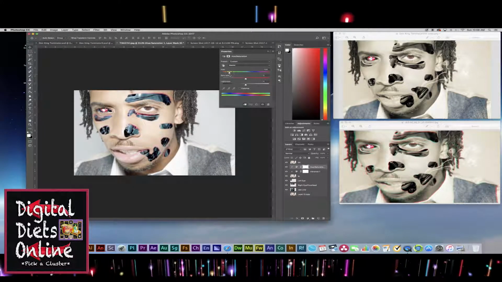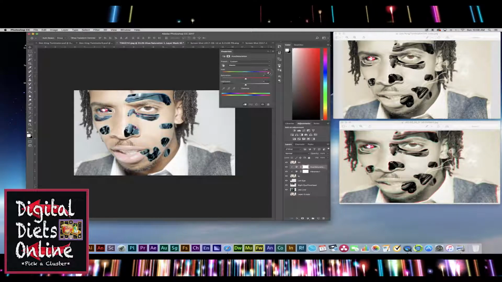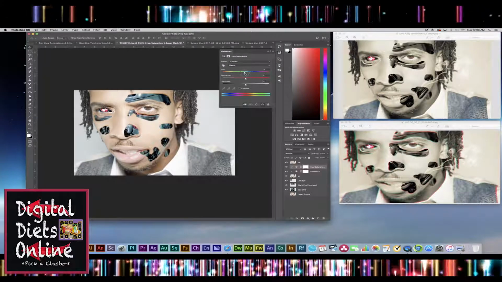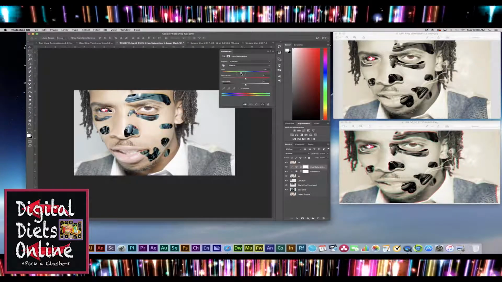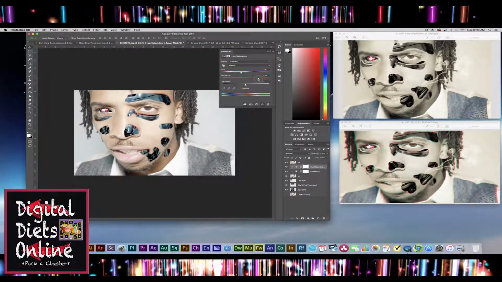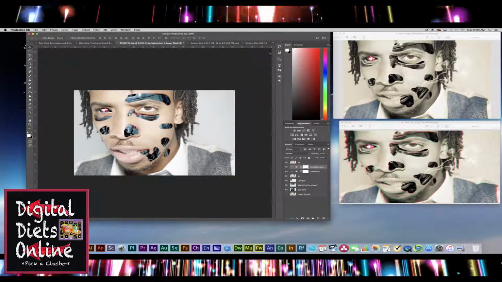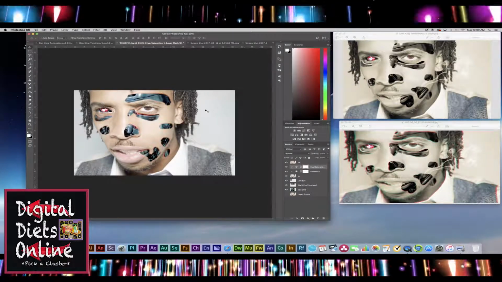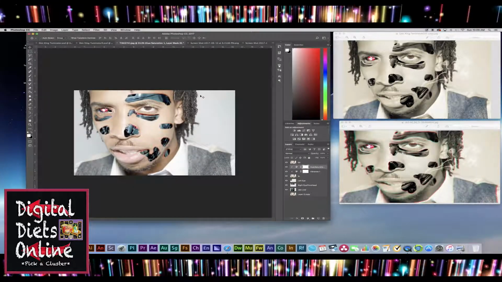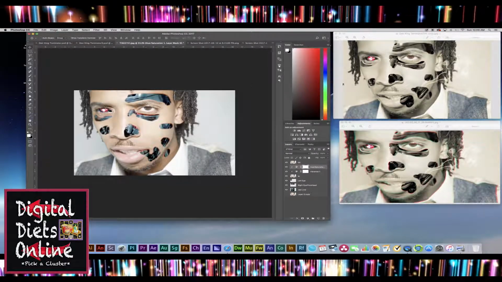Okay, so let's see, I should be stumbling upon red very soon. Where are you, buddy? There we go. All right. And you can crank that up. Boom. Okay. So now we have pretty much our basics when it comes to our skin. Okay. So how I got this kind of painted effect.